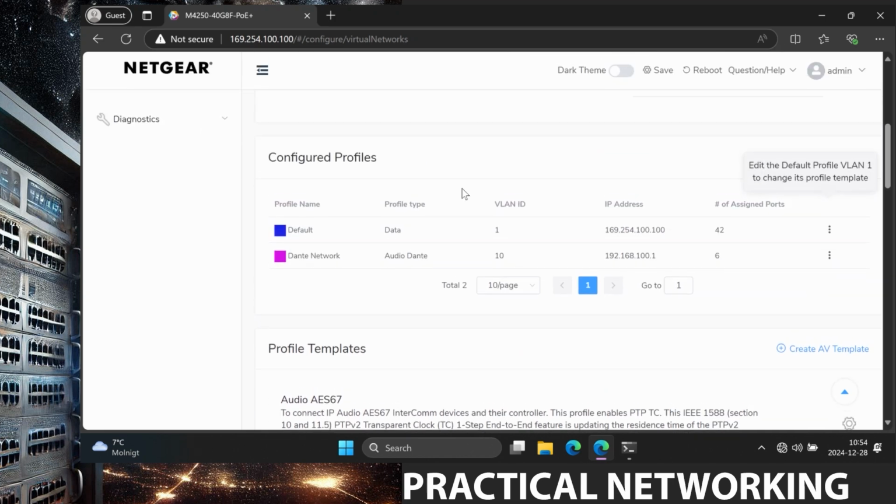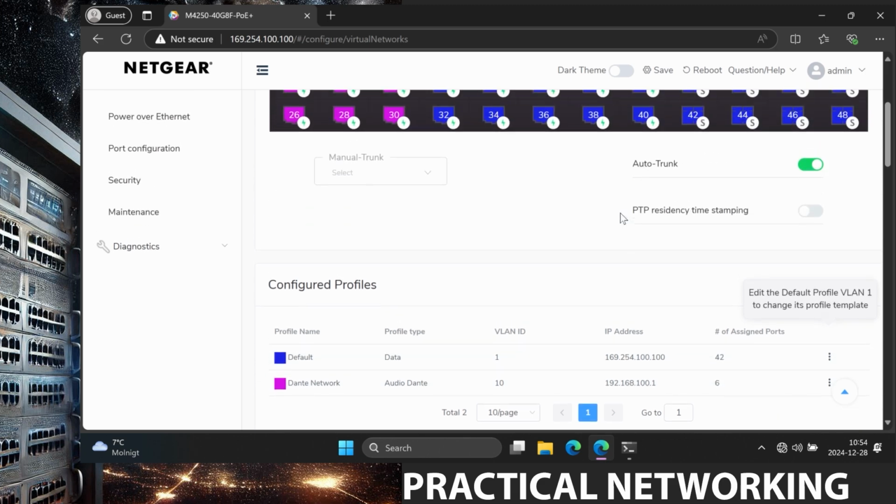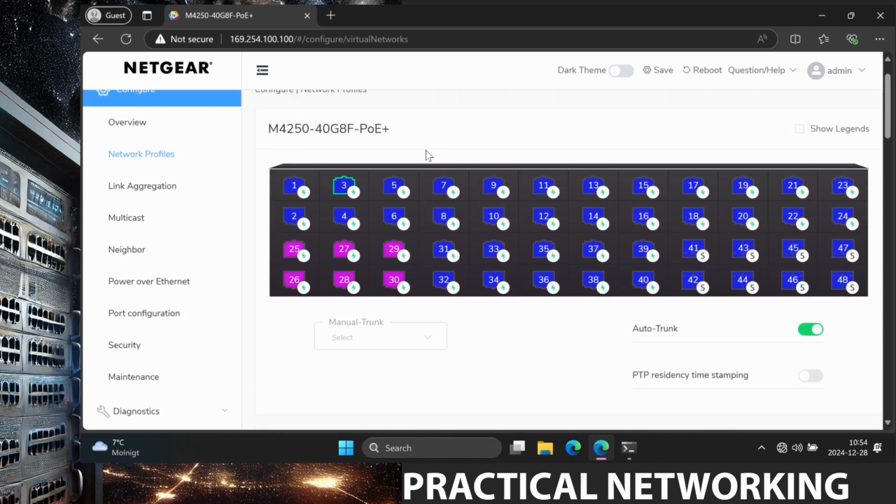So we now see that we have two networks, the default one, the blue, and the purple one for Dante, with number 1 and number 10. I can see that 6 ports have been reassigned from the first network to the second one. And I can see in a visual representation that these 6 ports are now in the Dante network.